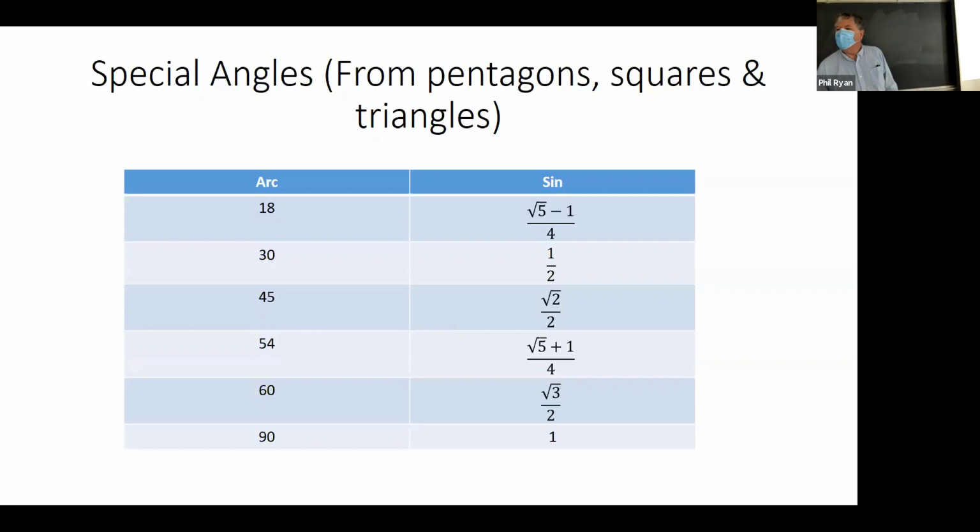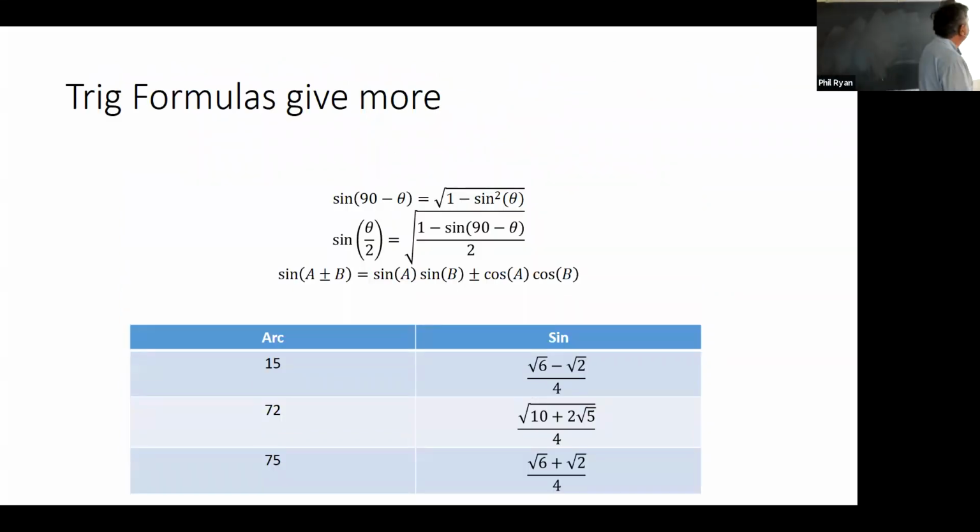Okay, then the other thing you've got is trig formulas. So you can figure out the sine of a complement of an angle, right? Remember, this is cosine, just by using the fact that cosine squared plus sine squared is 1. You've got the half angle formula, right? You can do sine of half an angle by the square root of (1 minus cosine theta) divided by 2. You've probably more seen it the other way, where this is squared, but this is solving for sine of theta over 2. And the other thing you've got is your addition and subtraction formulas for sine.